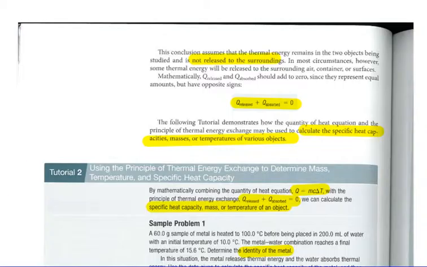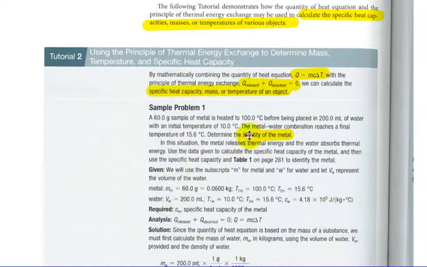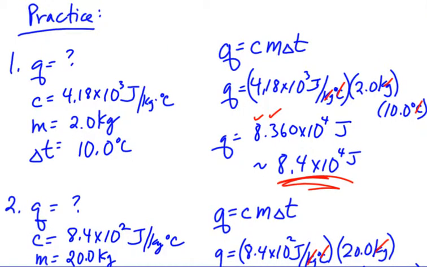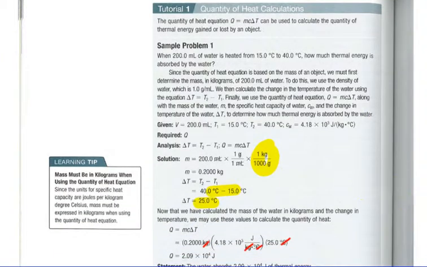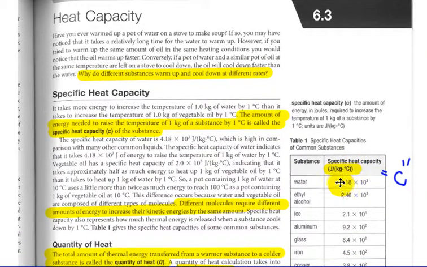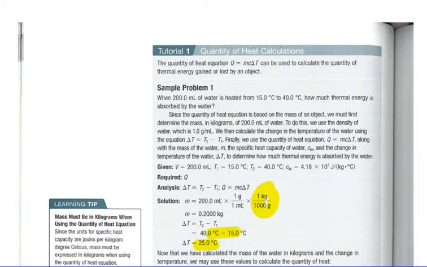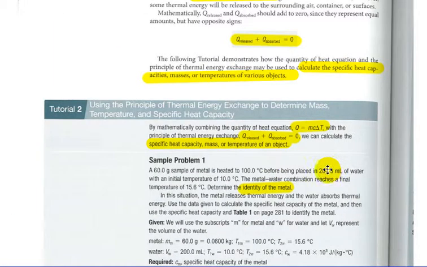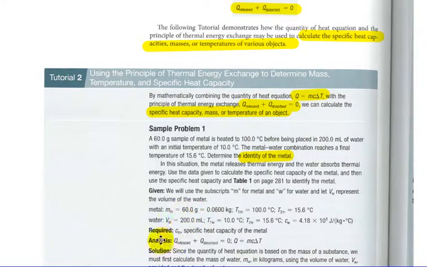Okay, so if we get back to the question here, we need to know mcΔT for both the metal and the water. I think we do here. We know it's 60 grams, so I use a little subscript m for metal, a subscript w for water, so we know the mass of the metal, 60 grams. Of course, since when we're using this equation, our specific heats are in joules per kilogram degrees C, we have to make sure our masses are in kilograms as well if we're using that specific table. So, 60 grams, move the decimal 3 places to the left, 0.0600 kg.